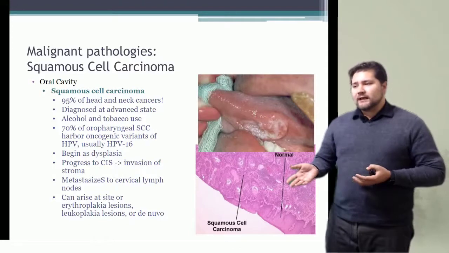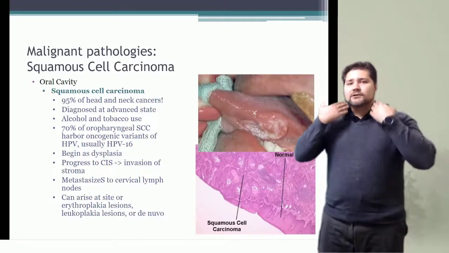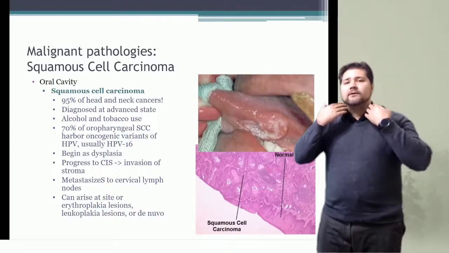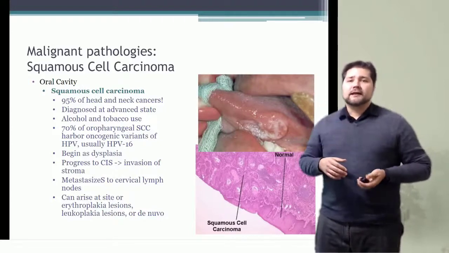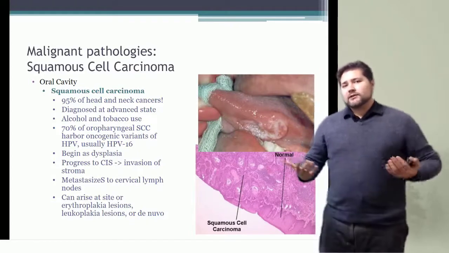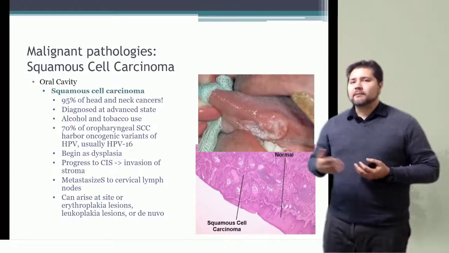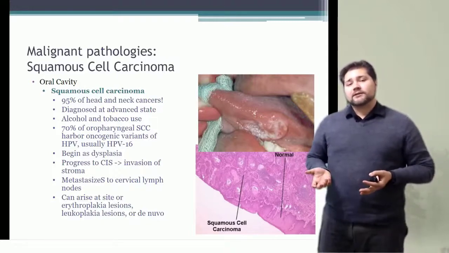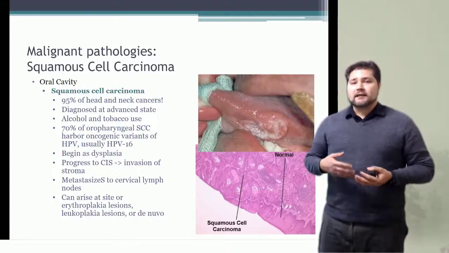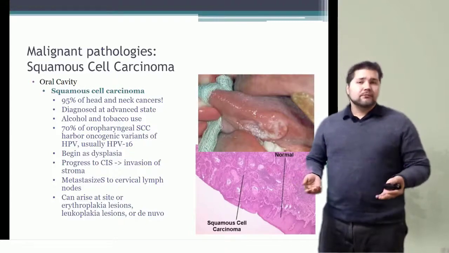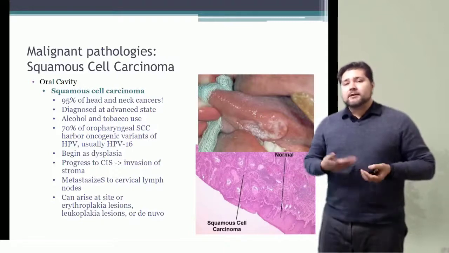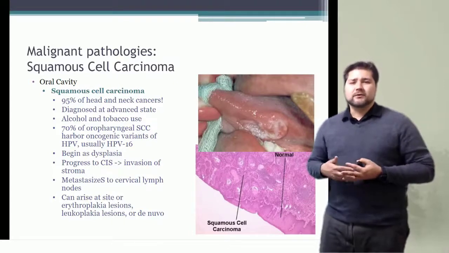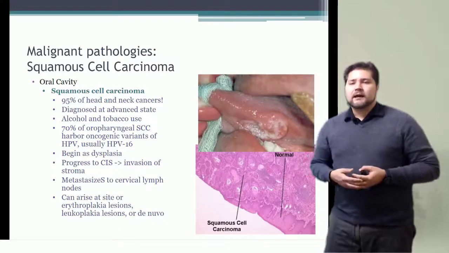Typically when we do have these cancers, they're going to metastasize to your cervical lymph nodes, hence the radical neck dissections that you see here. Normally we have the lymph nodes along our sternocleidomastoid, so you'll get a radical neck dissection in association with a lot of these cases, and we'll talk about that towards the end of lecture as well. These can also be tobacco related if they're not necessarily associated with HPV. And they can either arise from leukoplakic lesions, erythroplakic lesions, or just de novo, maybe due to an HPV infection or tobacco use. If it's tobacco use, typically that's going to be associated with that erythroplakic dysplasia change prior to becoming the carcinoma.